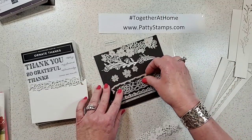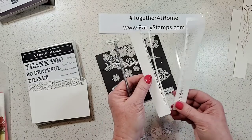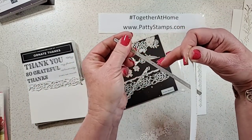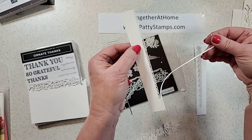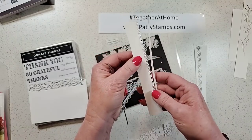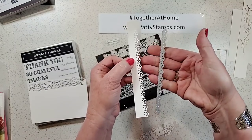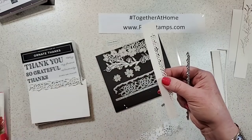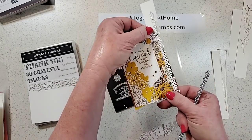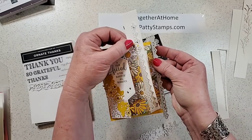There are also two more long strip pieces. When you lay one down, the scalloped side actually cuts and the stitched side does not — a nice detail for the edge of a project. Same with the other strip: the scalloped side cuts, the other side doesn't, so you could tuck that behind or die cut the edge of your card. Very versatile.